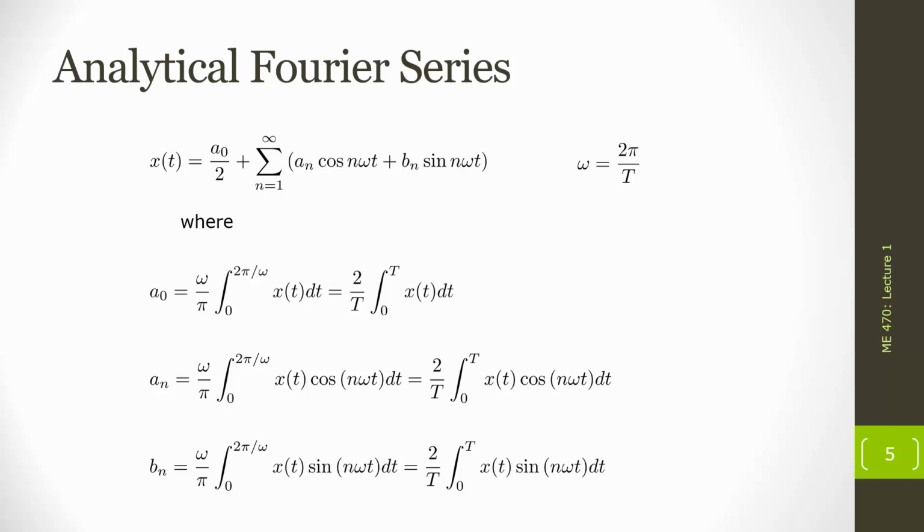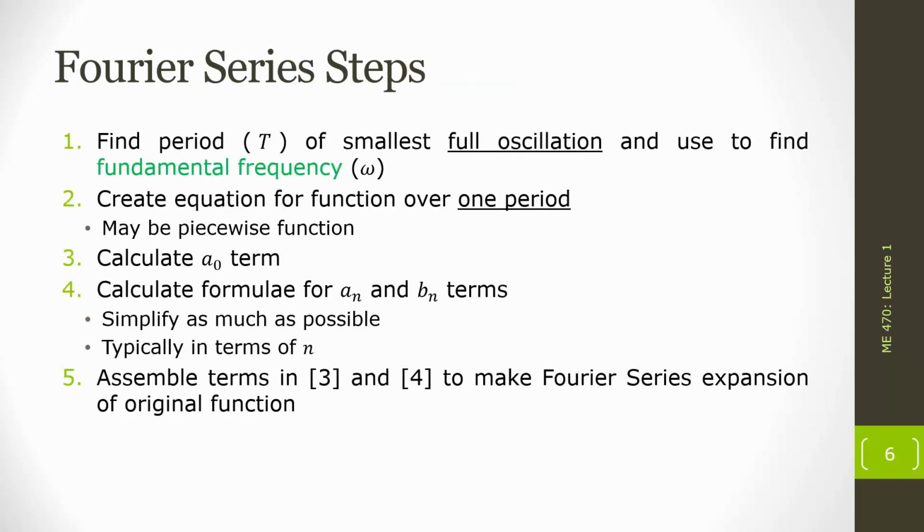Now that we know how those coefficients are defined, we can put those up, and now that we know the value of omega, we can also put those into the cosine and the sine terms. And at this point, we'll have our full Fourier series expansion. So in the next steps, we're going to look at some examples of applying these steps and these definitions for the coefficients.